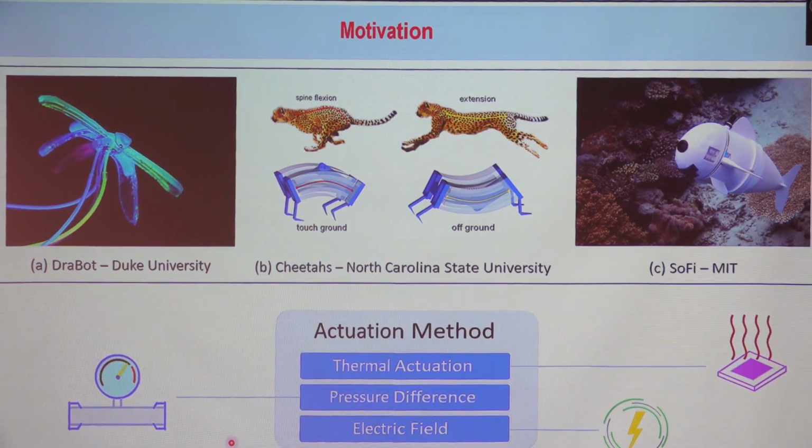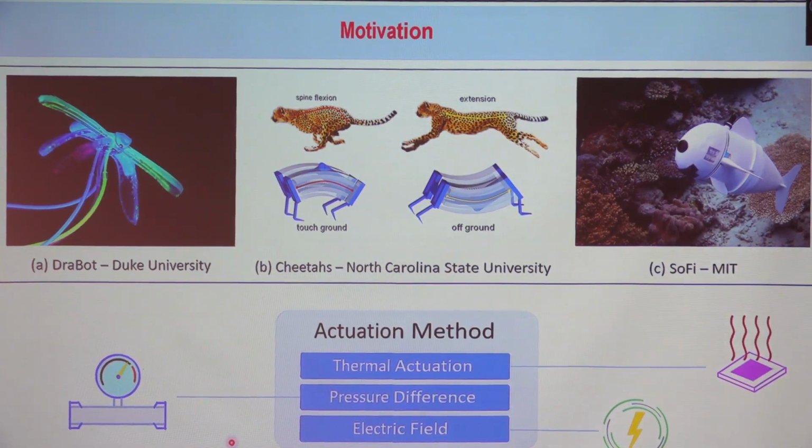So we can have the thermal actuation mode. We are also going to have the pressure difference, electric field, magnetic field, chemical supply, humidity, like water we have already seen, or some solvent will be there. A lot of different actuation outputs, inputs we can provide. Whatever we are providing, we are basically supplying as an input. Depending upon your mode of actuation, the output will change. So now I hope you understand what the different external stimulations are.